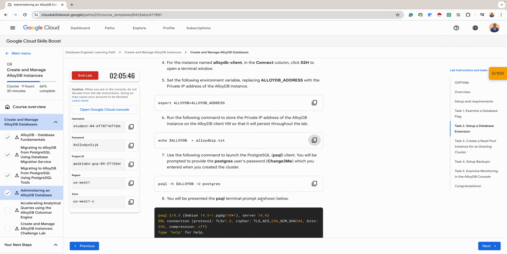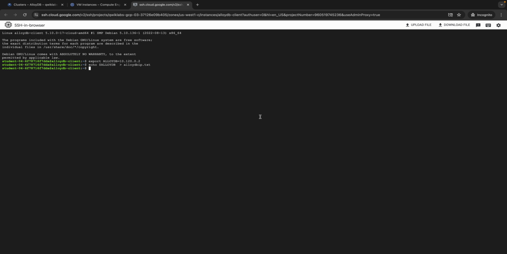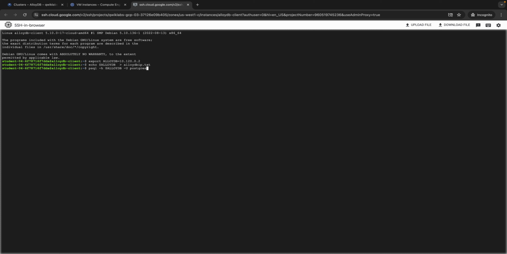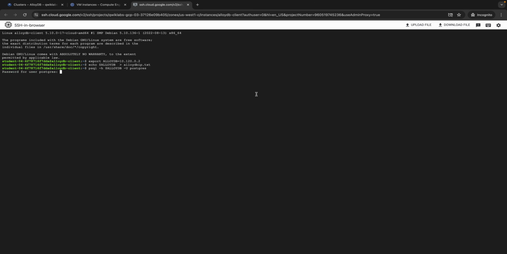So the next thing is to enter into our PostgreSQL client. The PostgreSQL client, we log into it with the psql command, and this flag -h is to pass the IP address, which is the host name, and this flag -U is used to pass in the username, and the username in this case is postgres. So let's grab this command and paste this here so that we can launch into our PostgreSQL terminal.